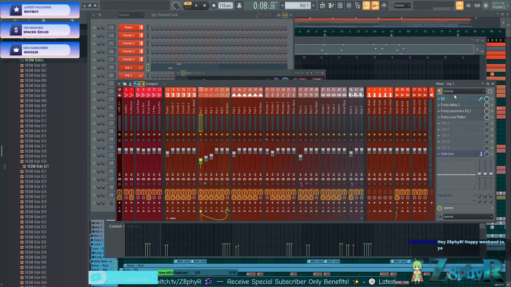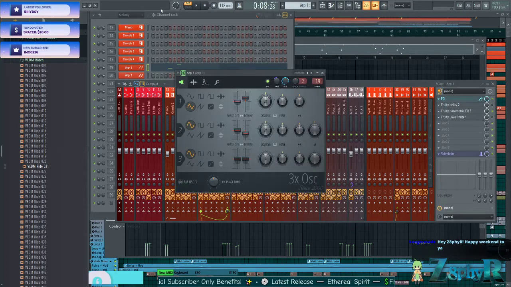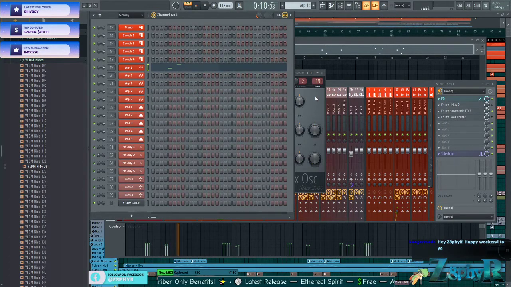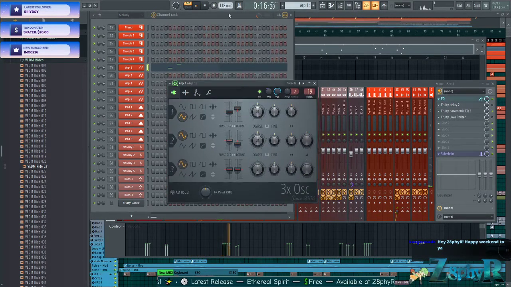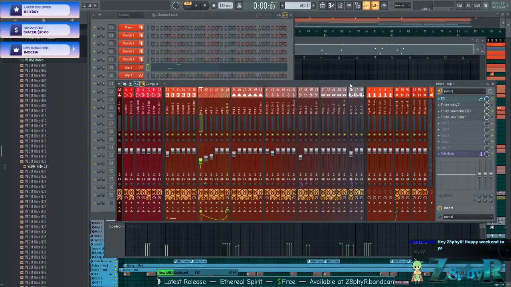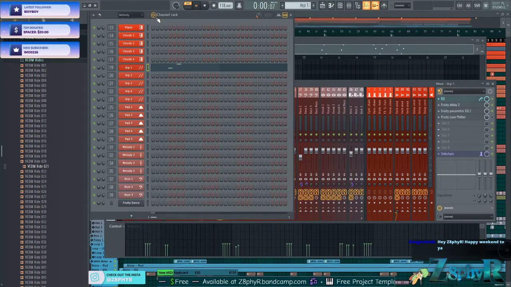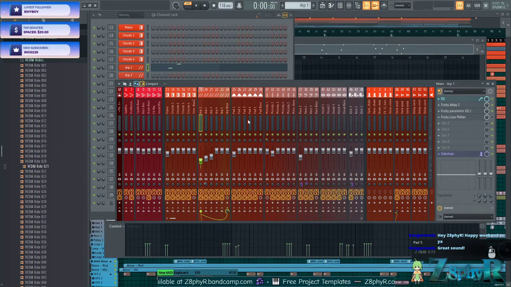I'm not just delaying it inside of the 3x OSC, I'm delaying it even inside of the mixer itself, and that's something to keep in mind. If we turned off the mixer, or we could just turn off the delay really, and I'll turn off the filter too. It's already good, but say I wanted to give it a little bit more of an extra flair. That's where the delay comes in, and this gives it a little bit of extra spice, you know.